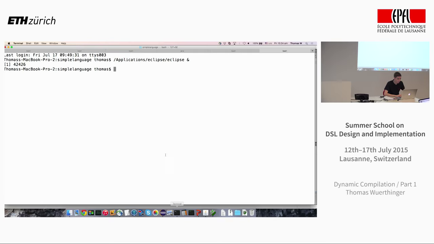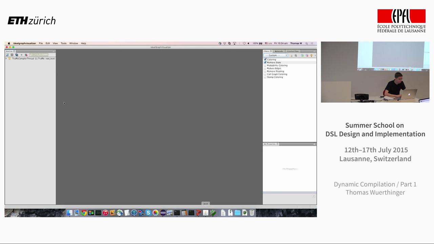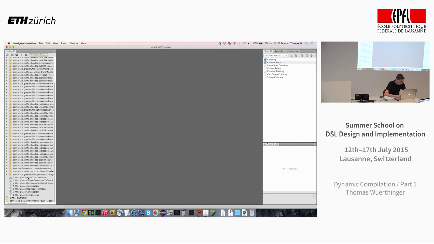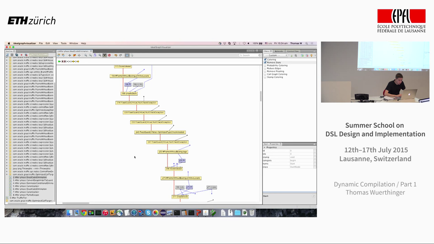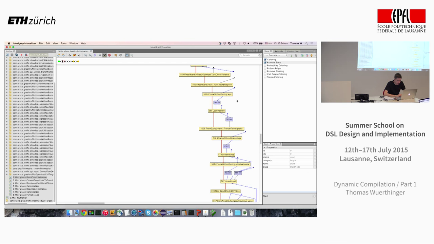It should build the workspace. And in the simple language, I can now execute this again. And my code size stays exactly the same, my performance also. And in order to convince you that what I did had an effect, or to check for myself, I will dump the IGV graph again. And in this IGV graph, in the first level of it, we want something before we do all this partial escape analysis. So there's a lot of nodes here. And what we want is to go to the loop node.